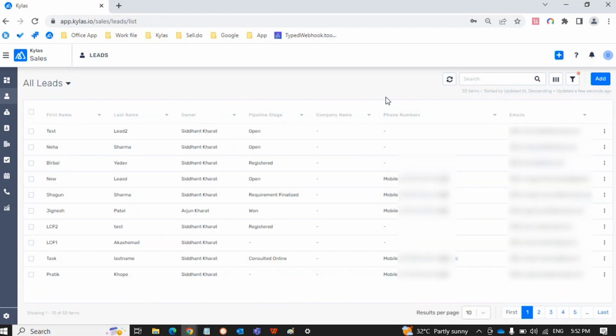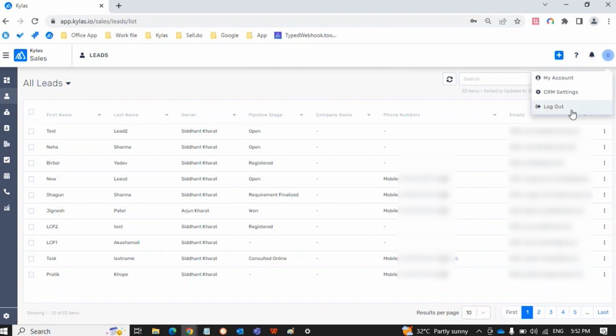So all the records for which Babita is not the owner, whatever we are seeing here, are available based on the share rules that got created when I added Babita as a manager for Siddhant.